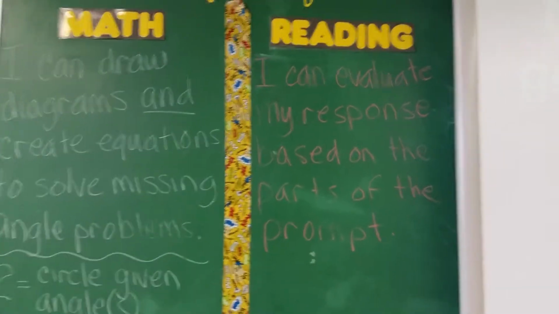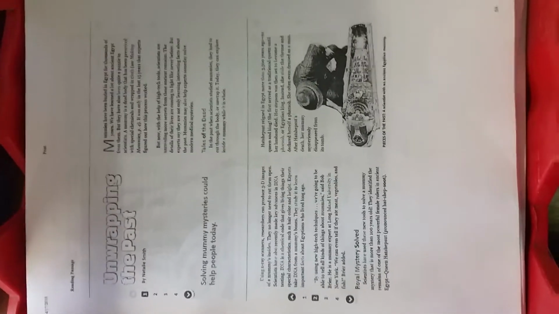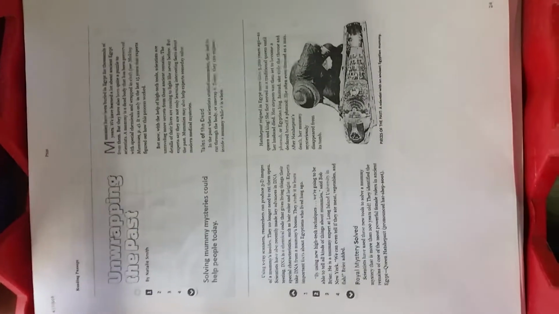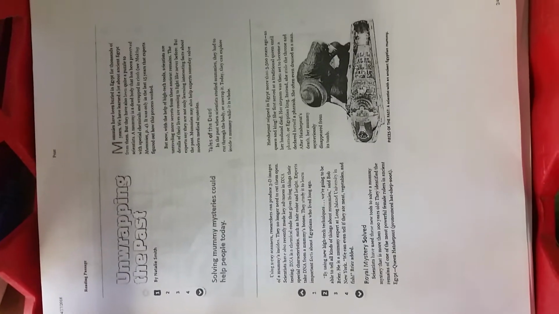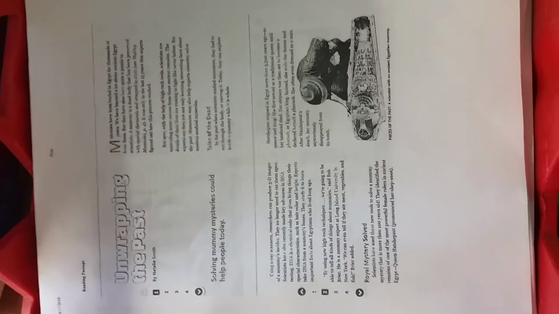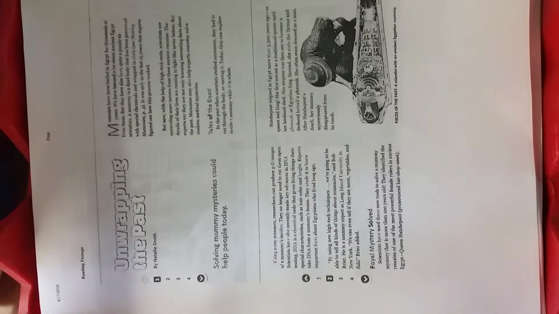So this lesson is using a text that I found online, and this is from the NAEP website. The NAEP is the National Assessment of Educational Progress, and if you go to that site and type in sample questions, you can not only get the texts that were used on the NAEP, but you can also get questions and, most importantly, student exemplars. So you can find out what scored a 4, 3, 2, and 1. So that's where this lesson comes from.